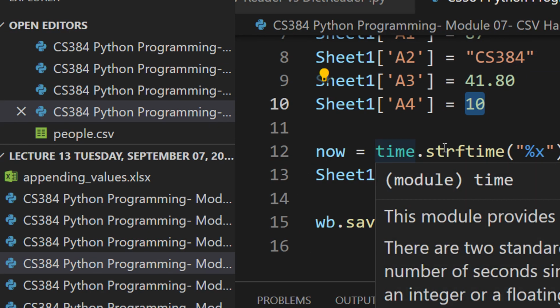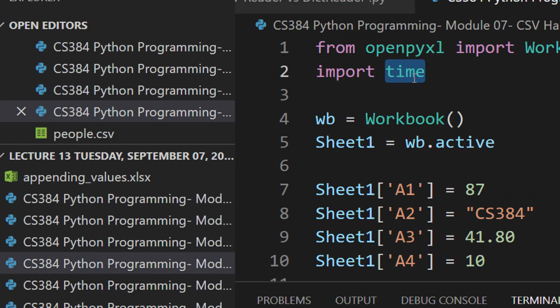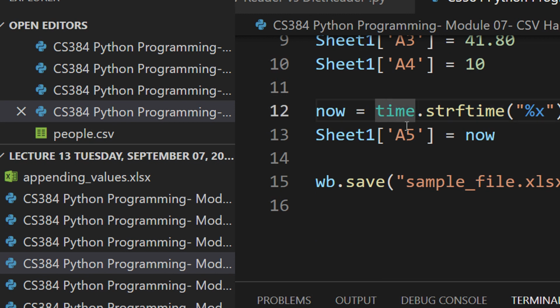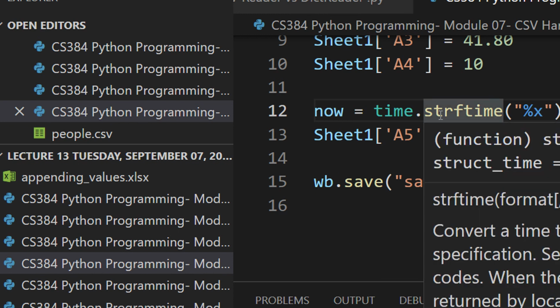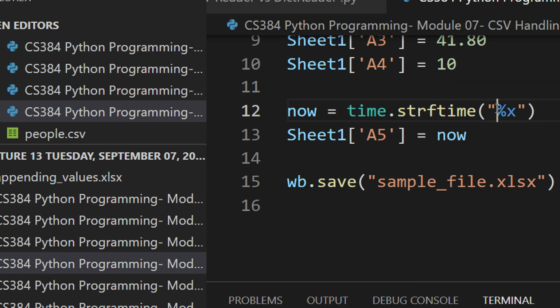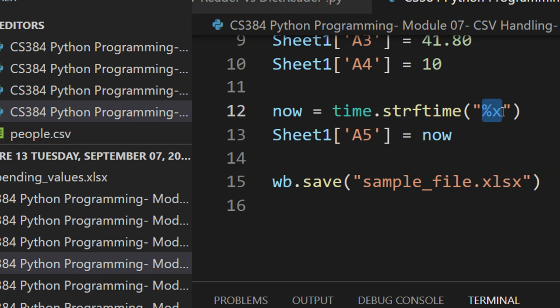And now, when we are doing import time, the time module has a function strftime, basically string format time. So I'm just getting the time right now. This basically gives me the date, and in the sheet cell A5 I am just inserting today's date. Basically, that's it.